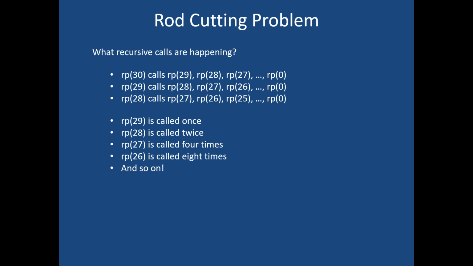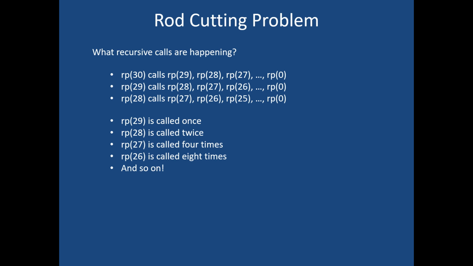Isn't RP of 28 called 3 times and 29 called twice then? Well, you can see 28 3 times on there and 29 twice on there. So, well, no, just look on the right side. Okay. You see 28 twice on the right side of the calls. But the exact count's not important. It's just that it happens a lot.